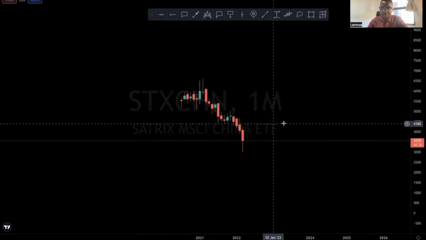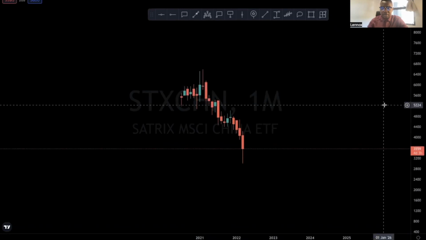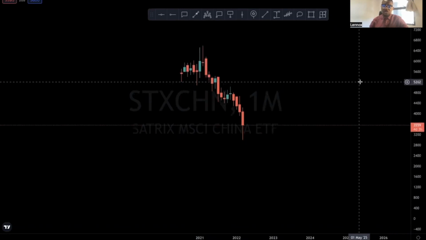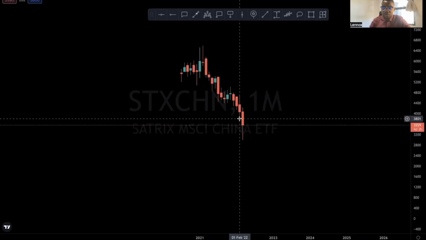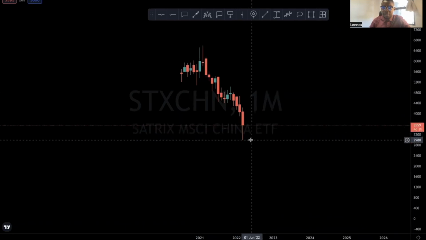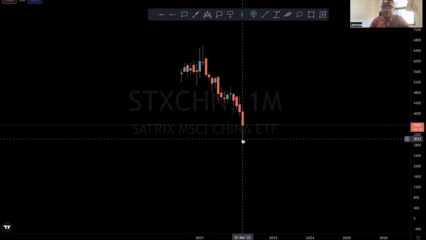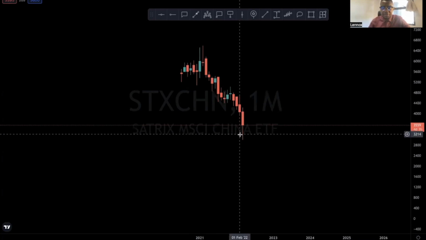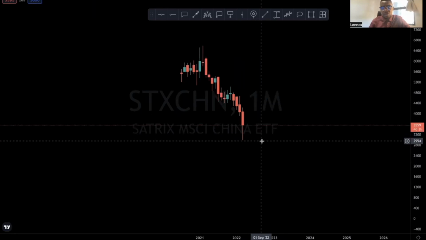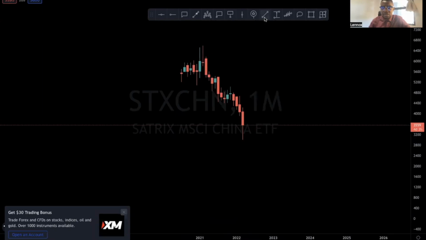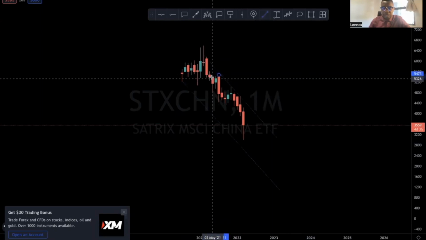When I'm looking at this chart, it still looks bearish, and we don't have much sign of the market reversing as yet. What I'm looking for on the chart is for a monthly candle to come back and retest this level here. If we see a rejection at this level, this will confirm a reversal on the market. But if that does not happen, this market might just continue going down. Let's look at some technical analysis a bit here.